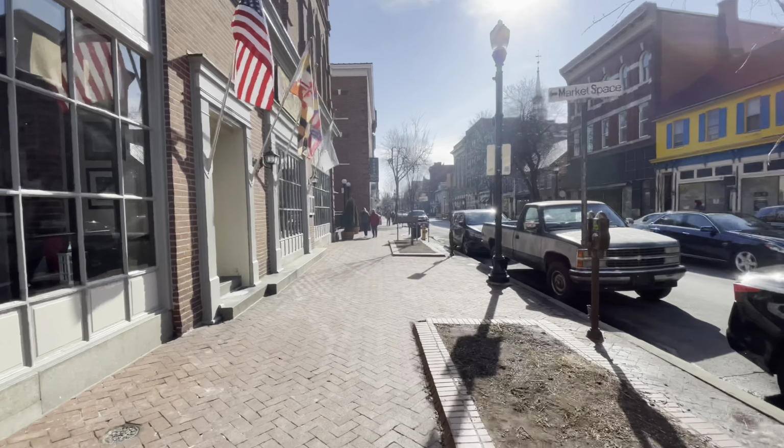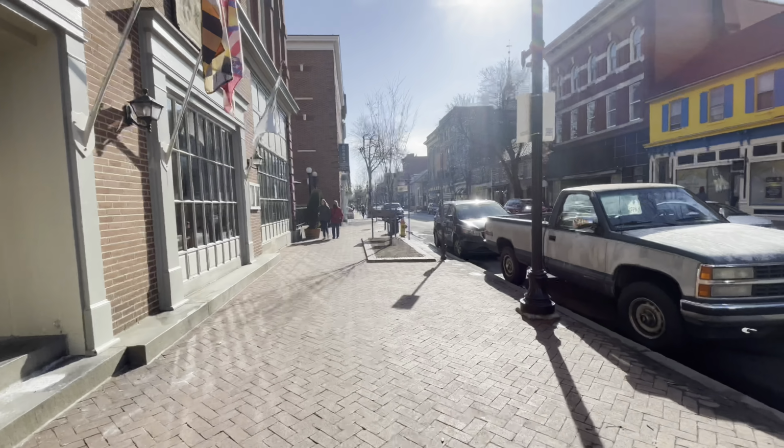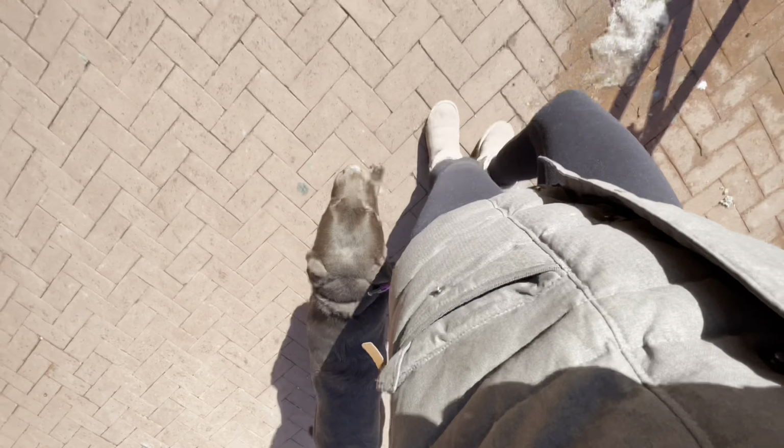So I'm going to be walking. I don't know if you can see all the people. Walking past a lot of people, which is a big struggle of his, just because he's such a friendly guy. He wants to go greet everyone he sees. Good job. It's so nice to be walking a dog that's not pulling you towards every other person it sees.